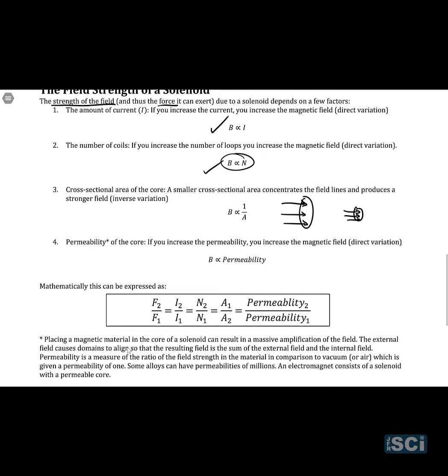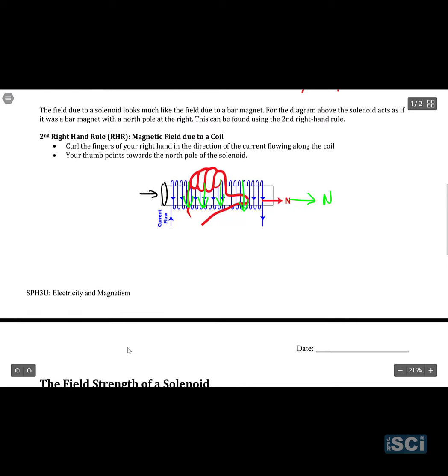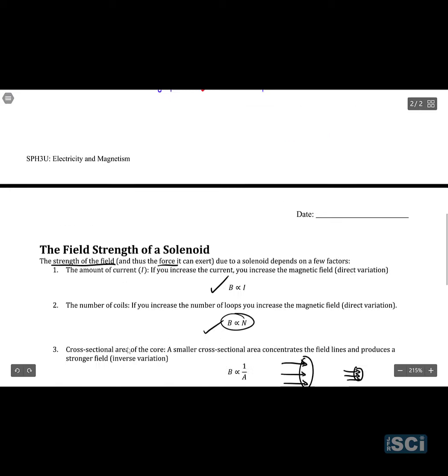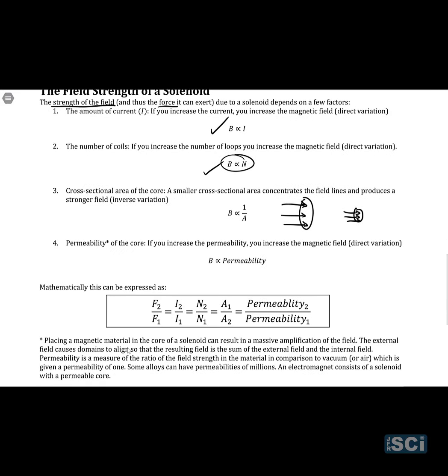Okay, the last way that I can do it is actually to stick something inside the core of my coil. So if I think about this coil right now, it looks like there is a solid cylinder of some sort inside that coil. So it's something that I wrap my wire around. Now, air would have a permeability of 1. Permeability just means the ability to be magnetized. So air has a permeability of 1, but if I put iron inside the core of my coil, it will increase the magnetic field strength.